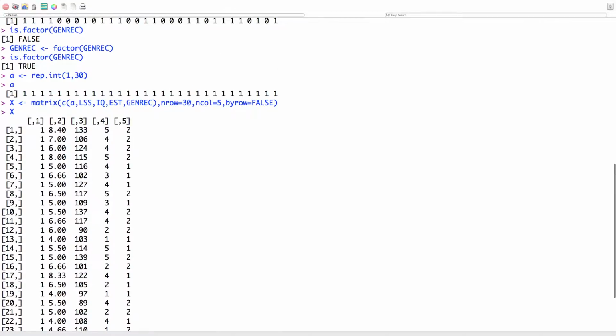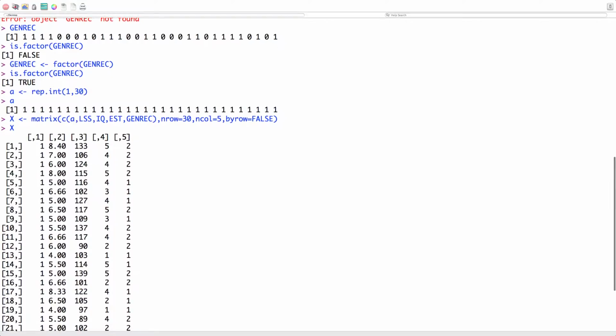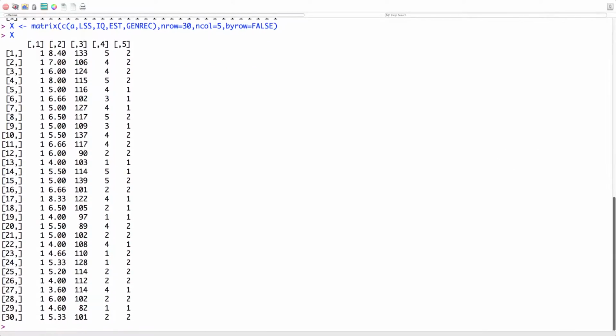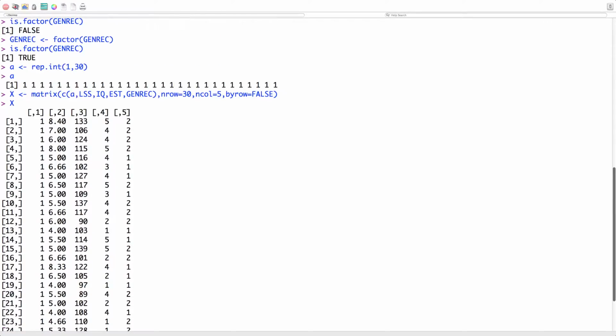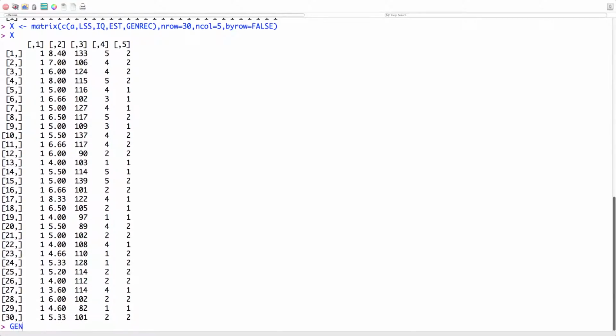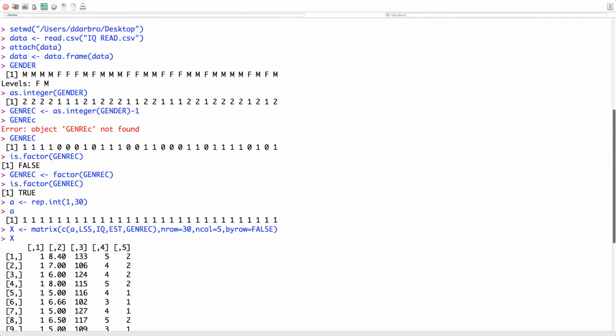Now, I knew this was going to happen. Even though we set gen recode as ones and zeros, you can see that it set it as ones and twos. And you know what? That's not what I want. So I'm going to go back to gen recode and use as.integer.